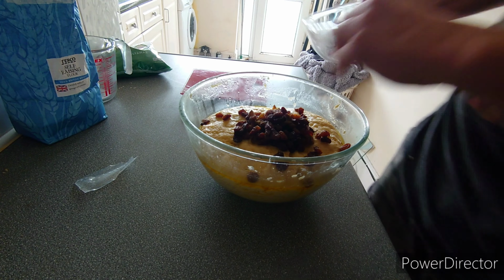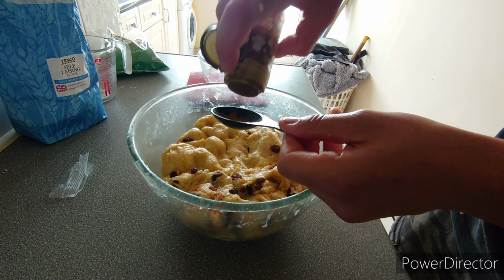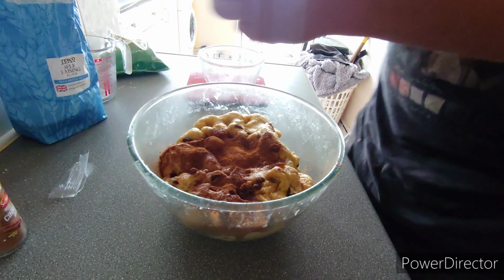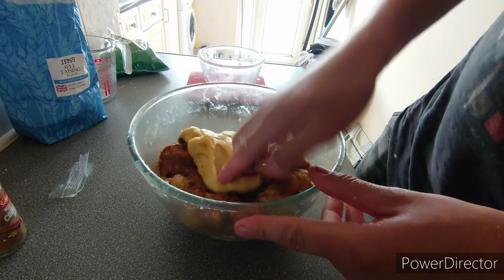We've got to put in a tablespoon of cinnamon. Why won't it come out? It's not really working. Let me just do a bit like that. Oh, I'm not doing the cinnamon challenge, so stop asking, because it's dangerous for a start.